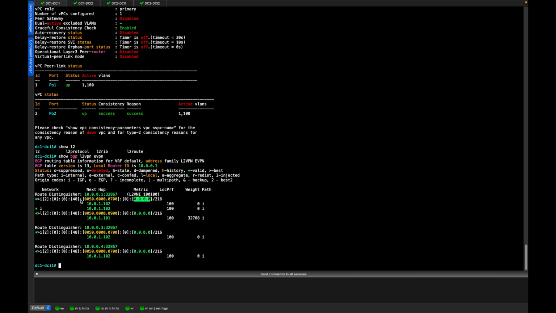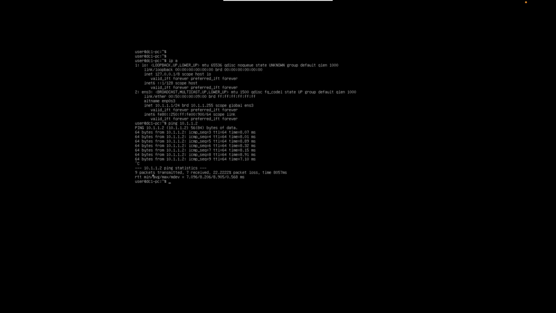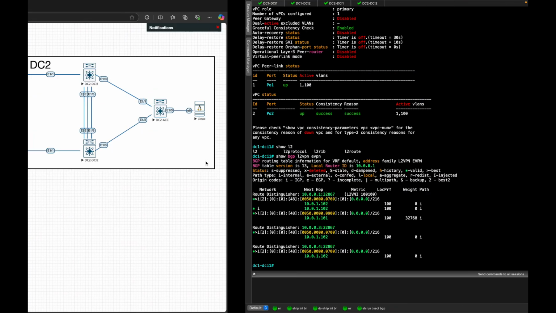So all we see in the Type 2 EVPN routes is just the MAC address. We don't see the IP address. If we had a layer 3 SVI and things like that, we would see the IP address, but there's no need for it because we're not going to be doing anything with that IP address. So it would be information that's not essentially required. So we can see that we've got MAC addresses here. They're pretty similar because they're virtual MAC addresses of virtual machines. But if we had a look at the MAC address of the PC in DC1, we can see that that is here ending 0900.